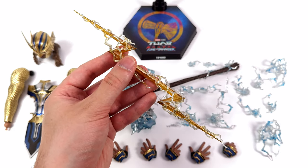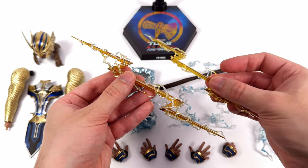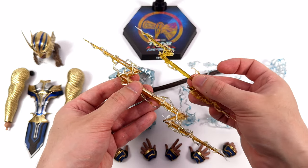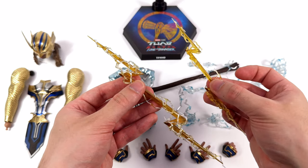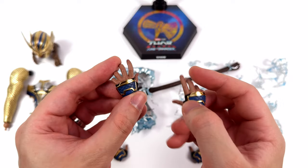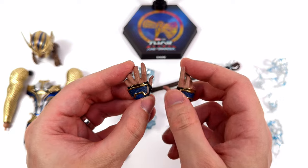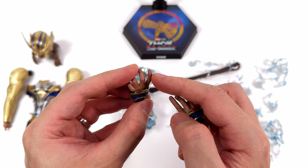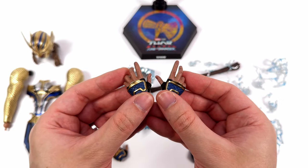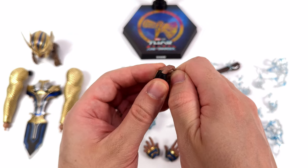It's cast out of translucent plastic, not the same colour as Valkyrie's Thunderbolt — the one that came with Valkyrie is significantly smaller. I'd call Valkyrie's one translucent yellow, whereas Thor's has a metallic sheen to it, more like gold. And lastly, a full array of hands. They all have these armour plates on the back with gold trim, then a matte blue diamond pattern in the middle. There's some wrinkling on the fingers and even some fingernails sculpted in. We get relaxed open palm hands, splayed out finger hands, and some gripping hands made of quite soft rubbery plastic.